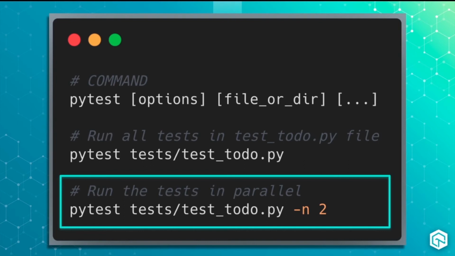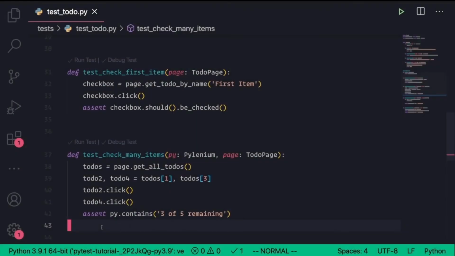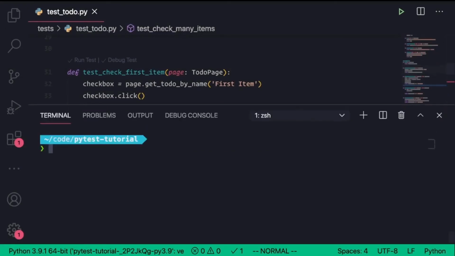Let's switch to VS Code now so we can see this in action. So here we are inside of our test-to-do.py file. I'm going to open a terminal. And remember, the command we need to run is PyTest plus some options in the directory, right? But because I'm using poetry, I'm going to say poetry run PyTest. And then specify the folder I want to execute. In this case, our test_to-do.py file. If I execute this command by pressing enter, it's going to run all the tests sequentially, one at a time. So let's see how long it takes.